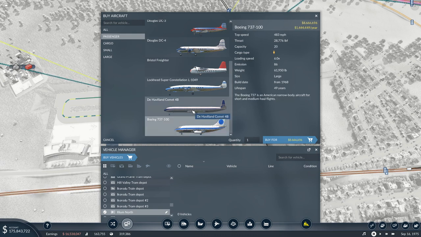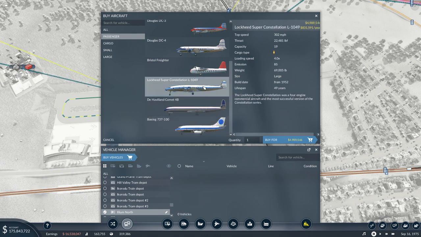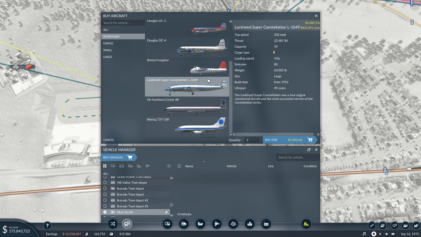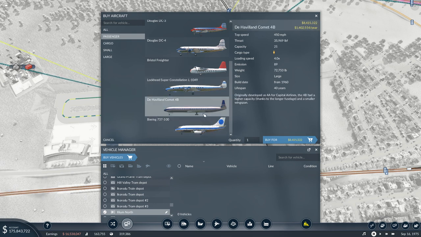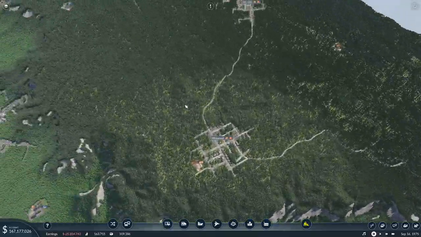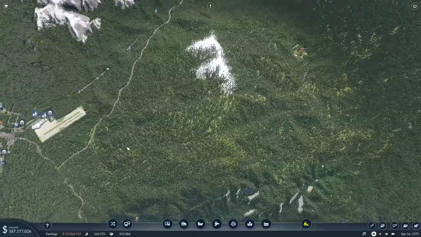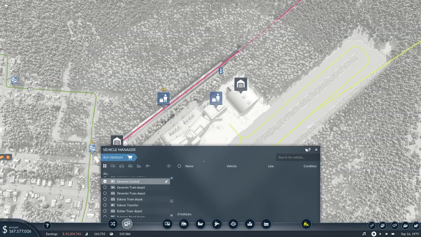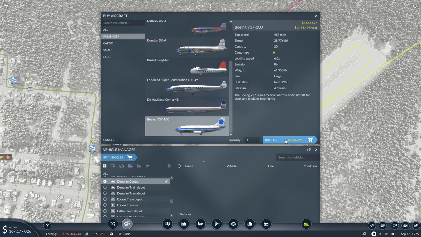Hey, the 737-100 or the de Havilland Comet. 737's 20 passengers, which is kind of ridiculous, but for the mechanics of the game, it's quick, they're expensive. I guess we'll go with the 737s. We'll go with two. All right, put one on that end and one on the other end. And it's in catchment of the tram stop as well. Good. Buy vehicles. You done.